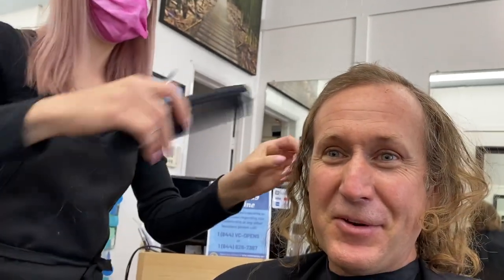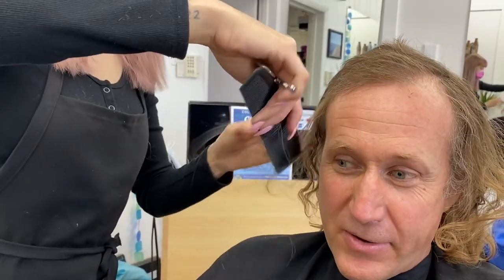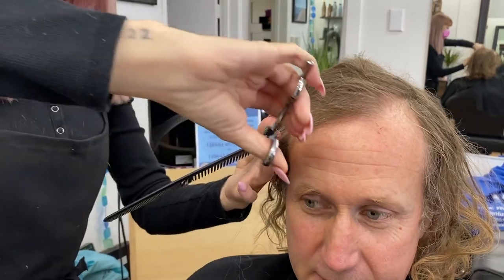Just one of those things where when I do something like a haircut like this, I just want to have the footage. Yeah, that's fun. And then I'll tie it into a woodworking video. I won't just make a haircut video. I'll tie it in somehow.